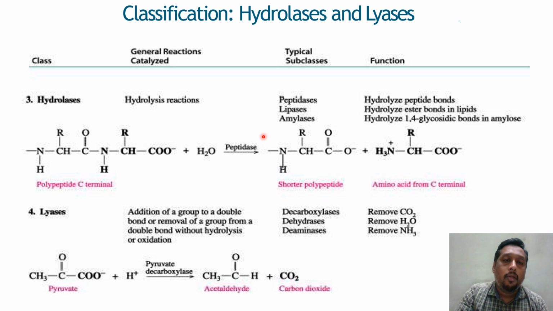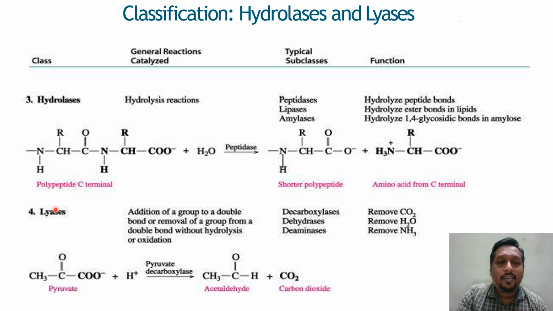One particular example: you take a peptidase, the hydrolysis of a peptide using water. So for the polypeptide C terminal, we all know that to cleave the C terminal we need carboxypeptidase A or carboxypeptidase B. Carboxypeptidase A will digest residues other than lysine or arginine, whereas carboxypeptidase B will cleave the C terminal only lysine and arginine. Those things we'll look at in the upcoming slides. So here you see it is selectively cleaving the C terminal to give your desired amino acid from the C terminal.